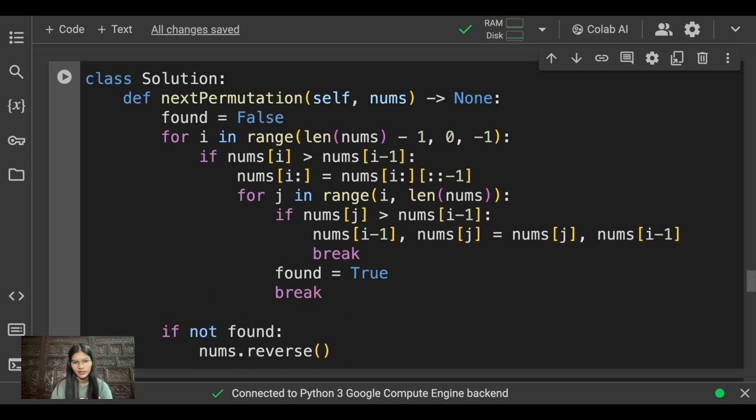Swapping is what we do here: nums[i - 1], nums[j] = nums[j], nums[i - 1]. That is the simple method for how we do swapping, if you remember, right? And then I break from there and set the found value equal to True.